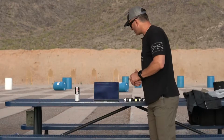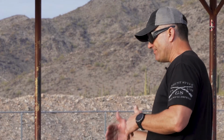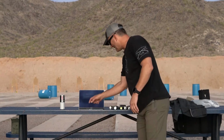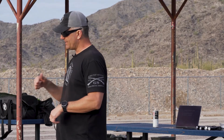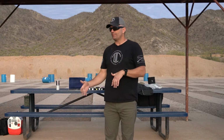Equipment selection, let's talk about that real quick. First of all, weapon mounted lights. A weapon mounted light does not replace a handheld light. The reasoning for that is you cannot draw your gun out and find your car keys with it, or read a VIN number off of a car, or direct traffic, or all the other kinds of things that we have seen and heard people do with a weapon mounted light.